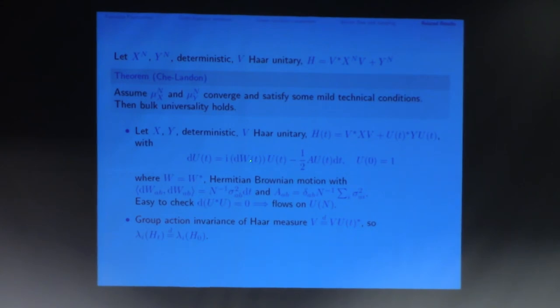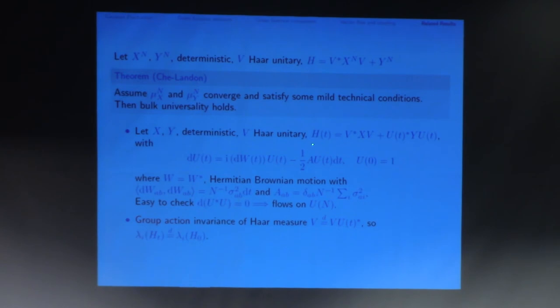if this is not Brownian motion, then you don't need this term, and this is already an evolution on the orthogonal group. Now, because this is a Brownian motion, you need some correction term, and you can check that this still keeps the flow on the orthogonal group. You can also conjugate again, it becomes u star, u times v star. Once it's u times v star, it becomes a rotation on the orthogonal group, and the orthogonal group is invariant under the group action.